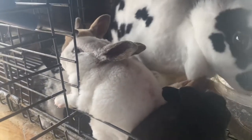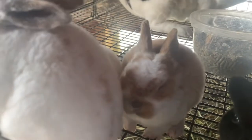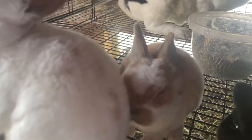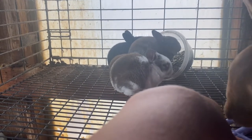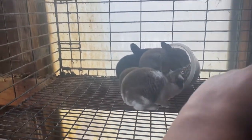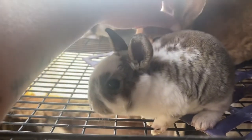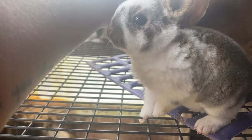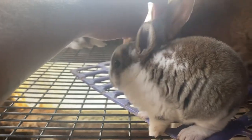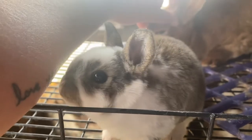Penguin's babies are doing marvelous — they are getting big. We are pretty sure that this little guy right here is a broken tort, so hopefully we remain correct. Sadie's babies are also doing wonderful. We have mostly casters in this litter and one solid black. The caster babies will be going into somebody else's breeding program because I don't want to work with casters anymore, but their type looks like it's going to be marvelous because they are all chunky. If anyone knows about raising mini rex, the chunkier they are as babies, the better they turn out as adults.